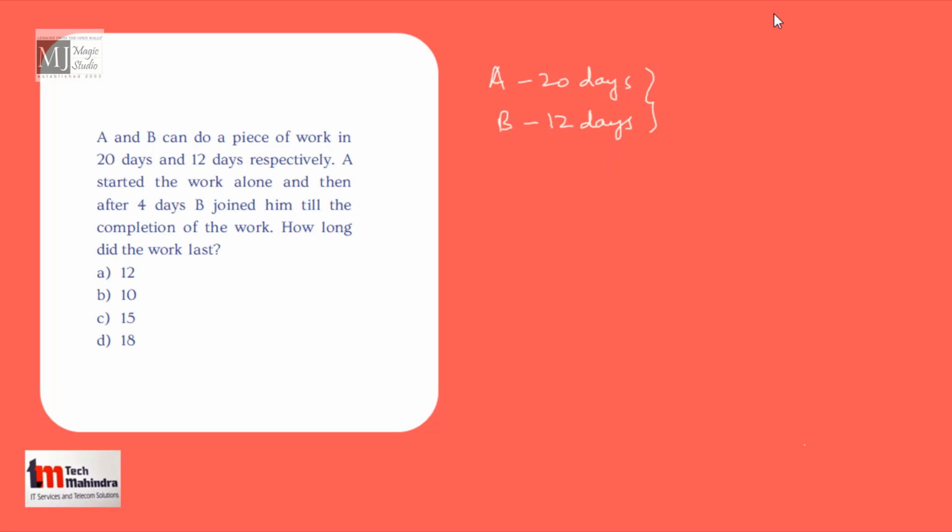Now, can we do this without actually taking our x? Yes, one more format. I can do this here itself. 20, 12, LCM is 60. 60 by 20 is 3, 60 by 12 is 5, and the total is 8. A was present throughout, but B was absent for 4 days. 5 into 4 is 20. Just add 20 to this. This gives us 80. 80 divided by 8 is 10. That is the answer.